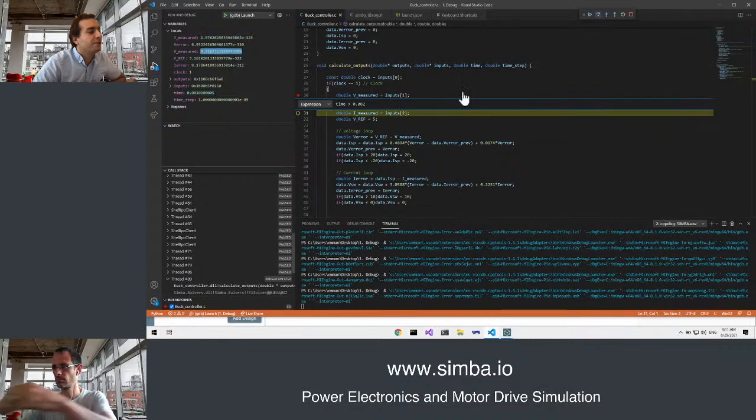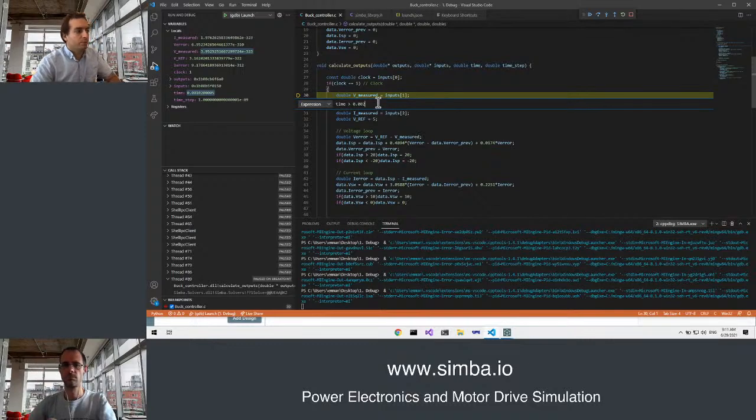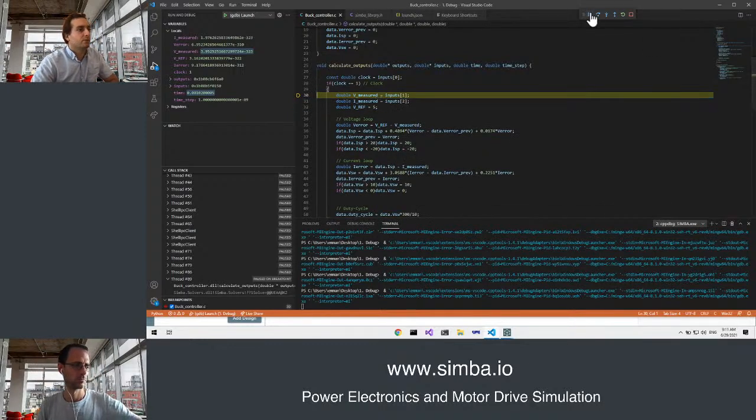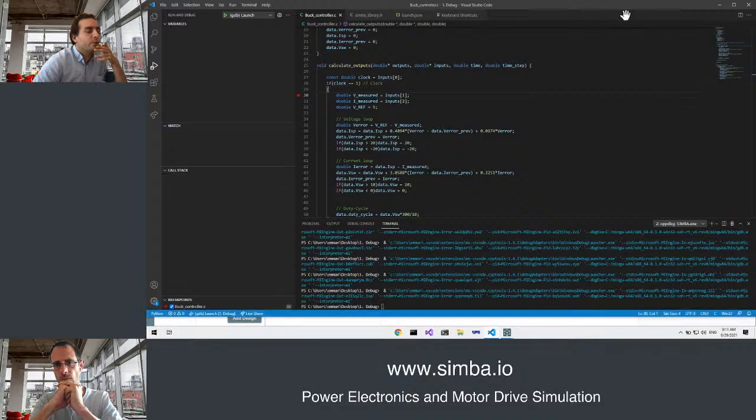So it's very nice to, oops, I have to apply that. That's one. So it's very nice to use this debug mode to work on your C code, and then when your C code is working and debugged, you can actually take it and put it in your controller. Let's actually stop that. The second thing that I would like to show you is thermal analysis.